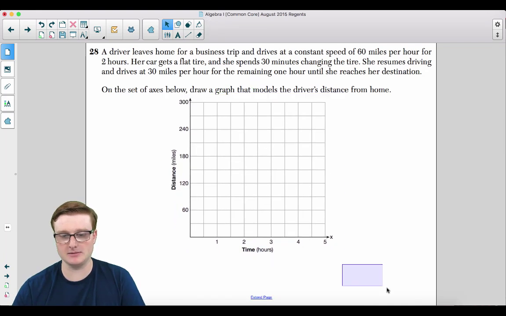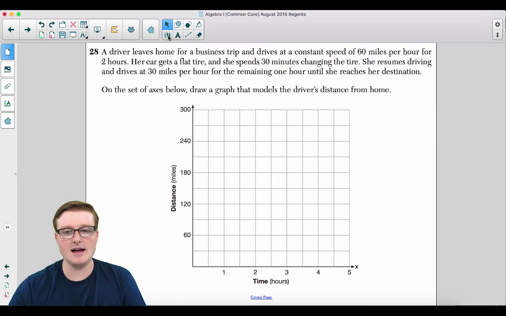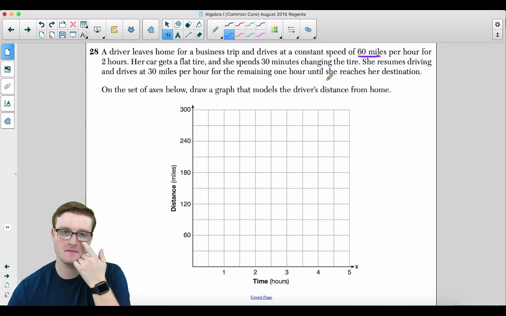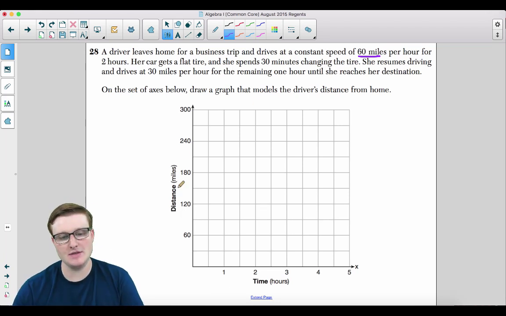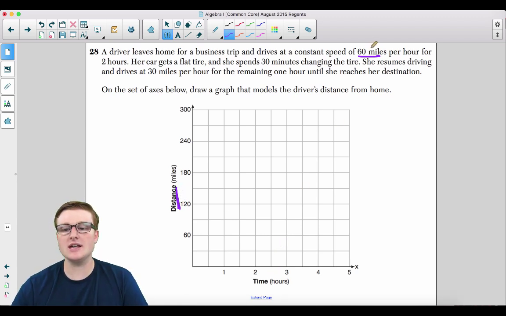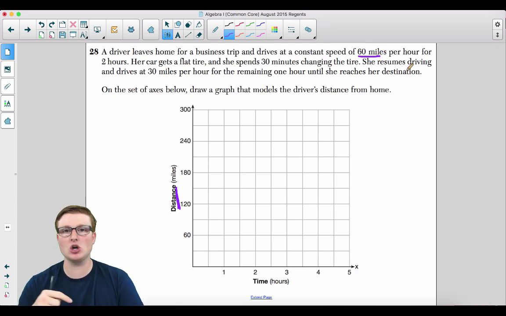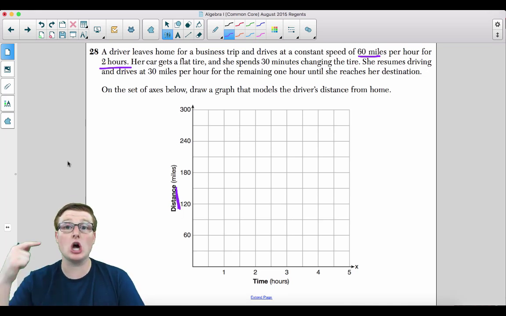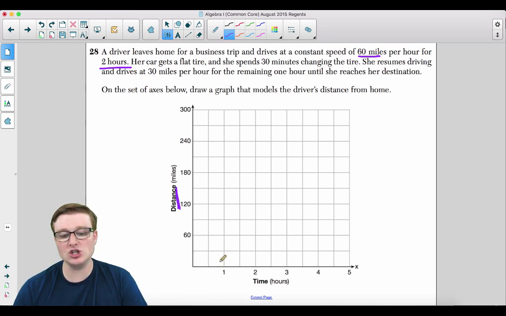Okay, so I'm going to make this a little bit bigger. So, she's driving 60 miles an hour for 2 hours. Now, notice this. This shows distance on the left-hand side, and then time is on the bottom. So, if she's driving 60 miles an hour, what that means is she's going 60 miles in 1 hour. Now, if she's driving that speed for 2 hours, that means that she travels 120 miles in 2 hours. Because if you just do 1 hour, she travels 60 miles, and then an additional hour, she traveled another 60 miles, so that means that she traveled 120 miles in 2 hours.